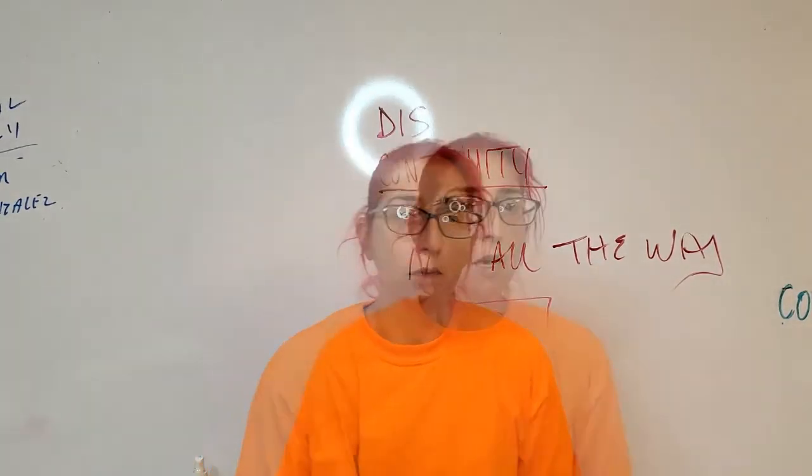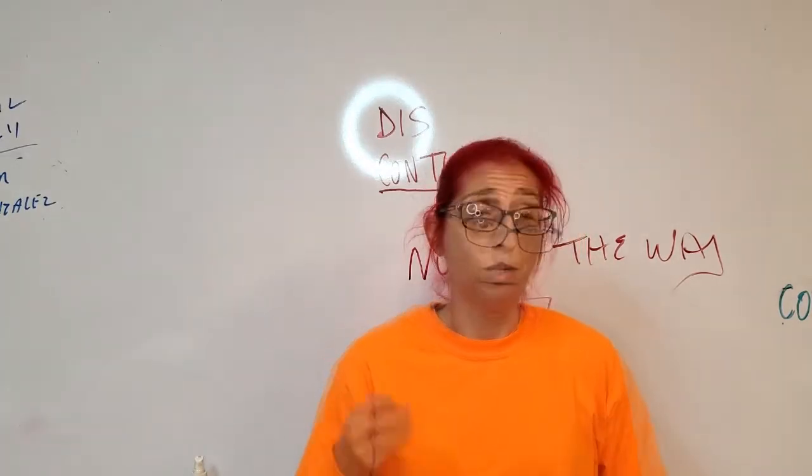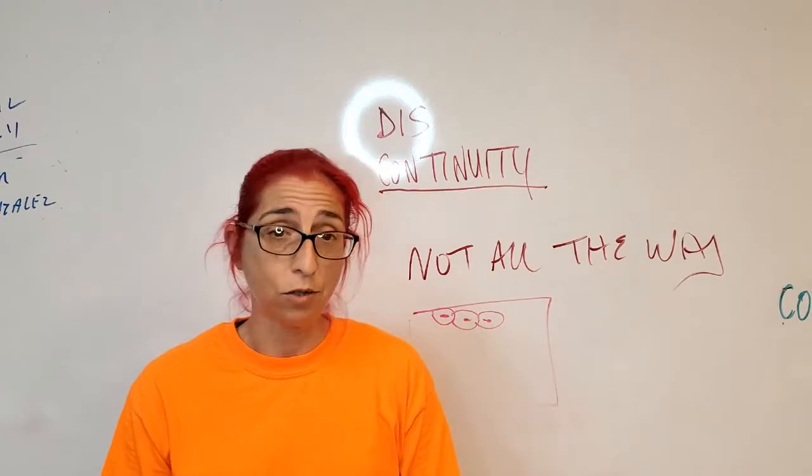Anybody who does MIG, especially for thicker sections, this is one of the biggest problems, because it's not hot enough. You need to pay close attention when you're welding thicker sections with MIG.